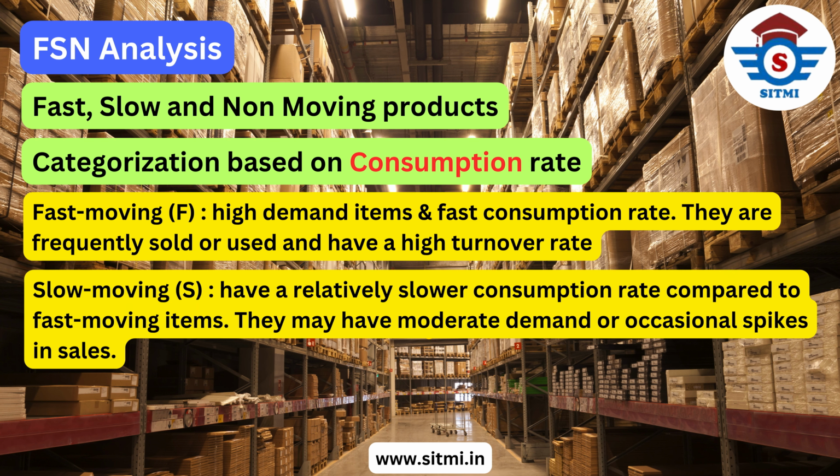On the other side, slow moving items have a relatively slower consumption rate compared to the F category of items, and they may have moderate demand or occasional demand from the sales team. These items need frequent evaluation, and they may require special attention to prevent excess inventory, holding cost or even obsolescence of the products.